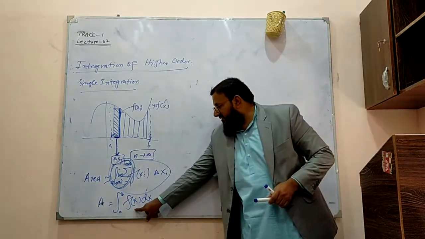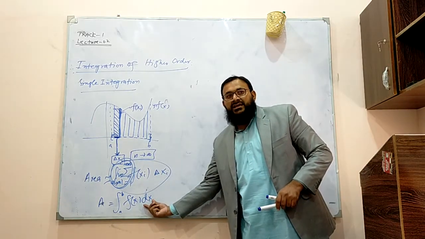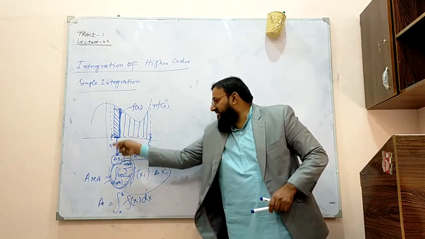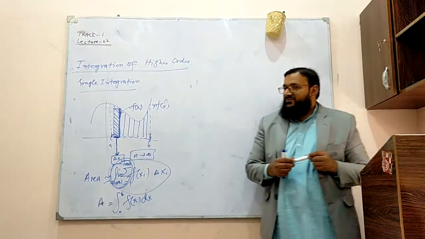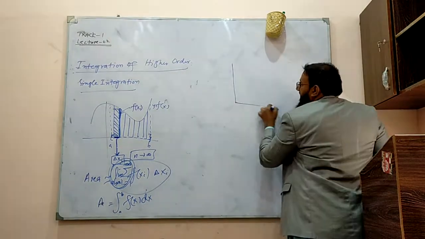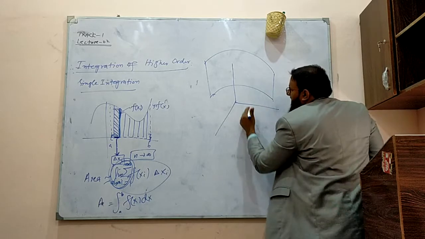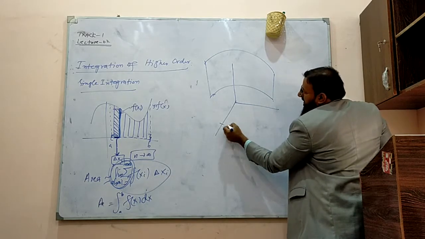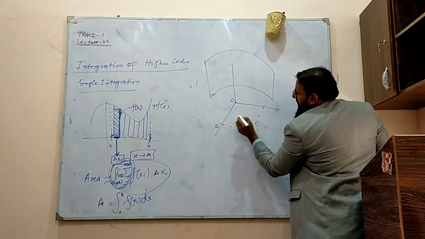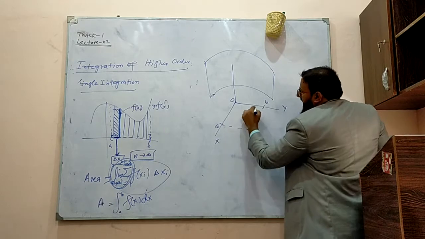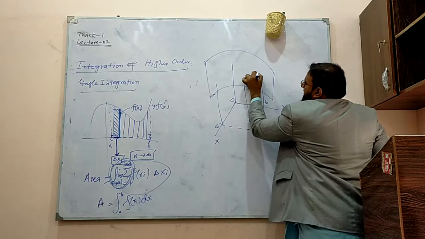You take the value of the function and you multiply this with dx. We call it the length element because dx stands for this length, delta x. But what we do now, we extend this idea to a surface. We have this surface, and we have some domain. Let's say the domain is some sort of rectangle that goes from 0 to a in the x direction and 0 to b in the y direction, and you want the area above this region on this surface.